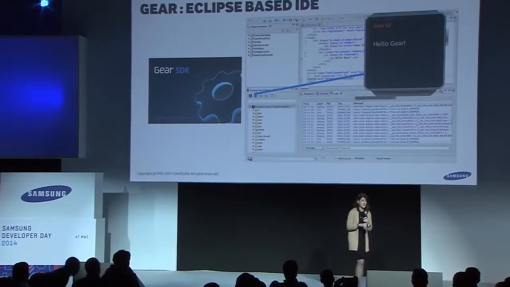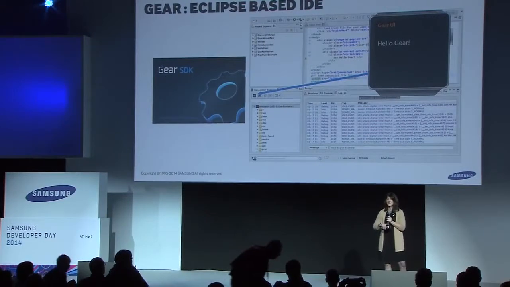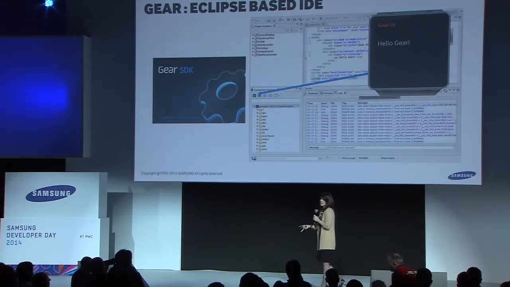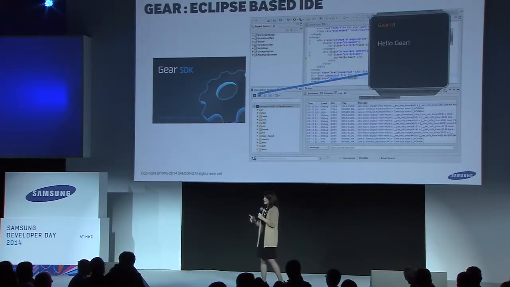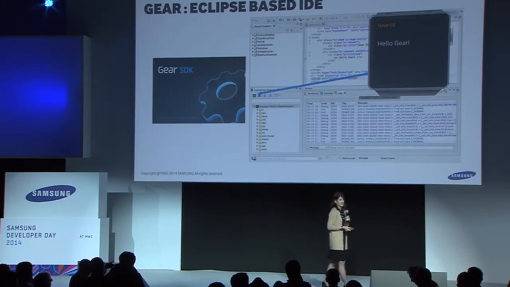This is what the IDE looks like. If you've used Eclipse, this should look like a very familiar workbench. All the views are pretty standard. The one new view is called Connection Project. That's where you launch your emulator. So you can do your web app design, your web app development, and create maybe 90% of your wearable app in the emulator. The piece that you can't do is test the connection. You do need to have a physical device in order to test the Bluetooth connection and the SAP framework.